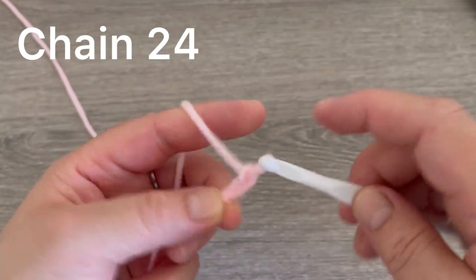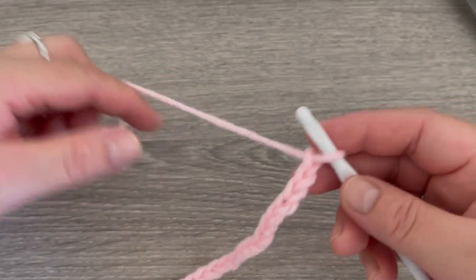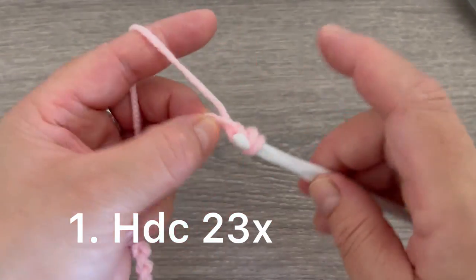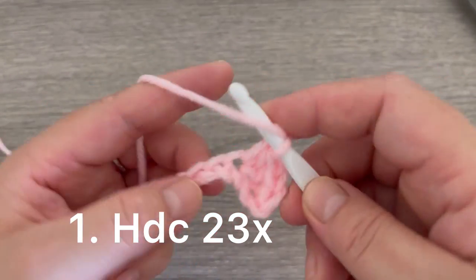Okay, 1, 2, 3, 4, 5, 6. I have 24 chains. We're going to start on the second chain from the hook and make 1 half double crochet. Continue making 1 half double crochet on each chain across.